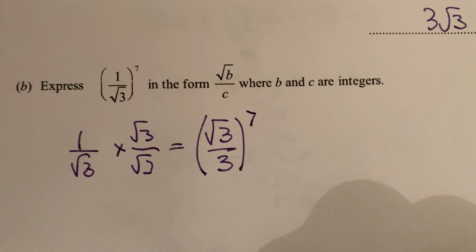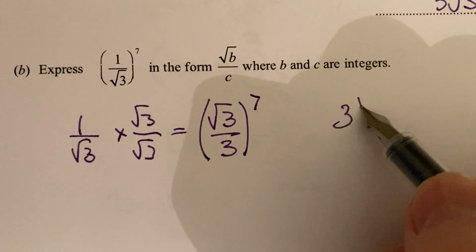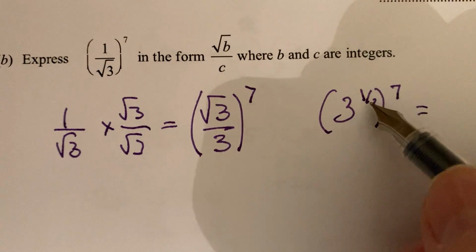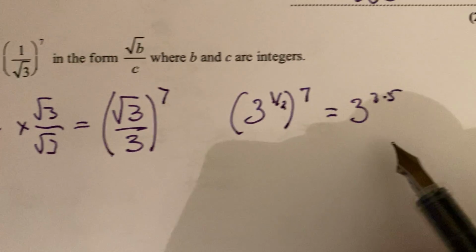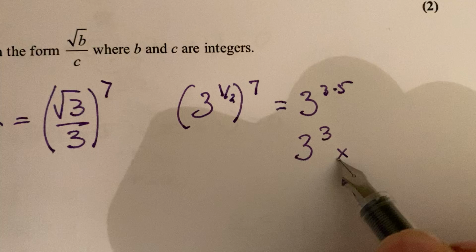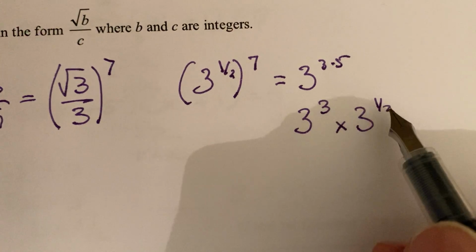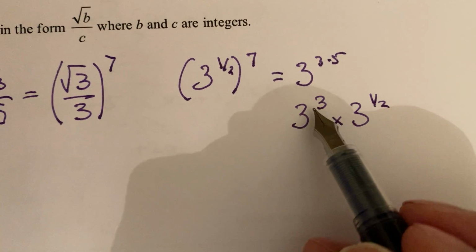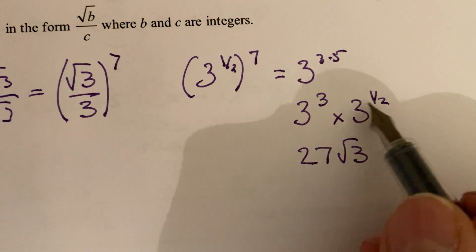Now, this is an interesting one. If I sort out the top one first, root 3 can be written as 3 to the half, all to the 7, which is, you multiply that out, 3 to the 3.5. Now I want to discuss this. 3 to the 3.5 is root 3 to the 3 times root 3 to the half. If you think about it, that does make sense. 3.5 can split as 3 and a half. 3 to the power of 3 is 27. So that's how I'd write that.